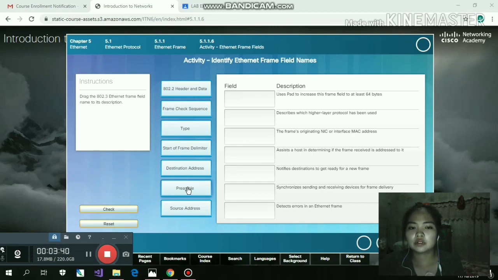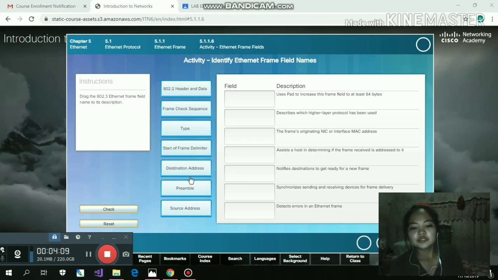The second one is the destination MAC address field, or the destination address. This 6-byte field is the identifier for the intended recipient. This address is used by layer 2 to assist devices in determining if a frame is addressed to them.